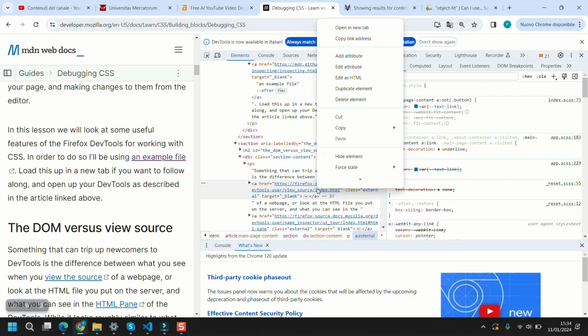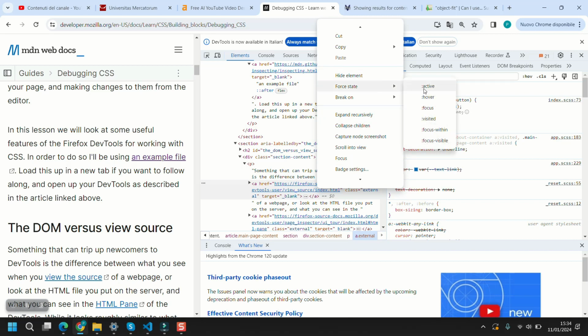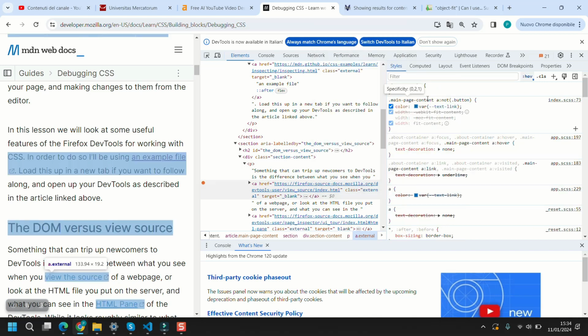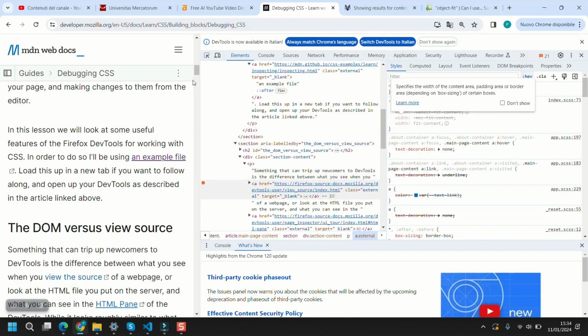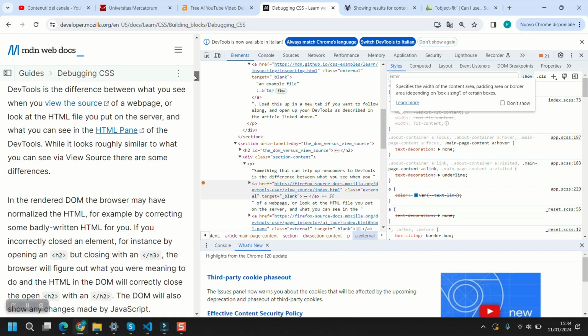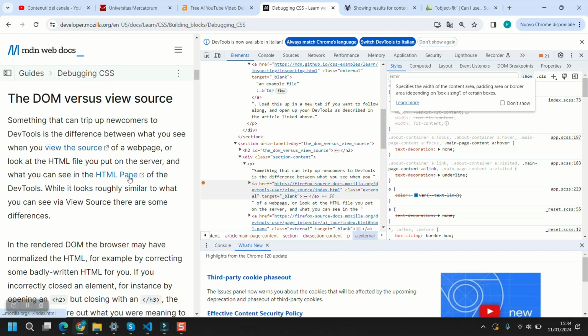If you right-click, you have force state, and you can choose active, hover, focus. You press hover, and as you see now, the underline that was there before is gone. So now we are forcing the state of this element to remain on hover. This thing I think was quite important.